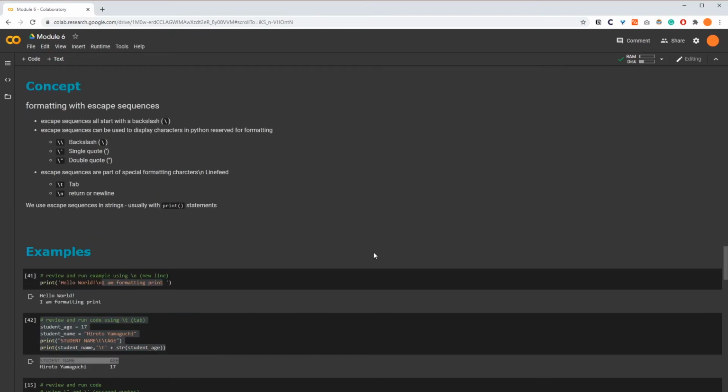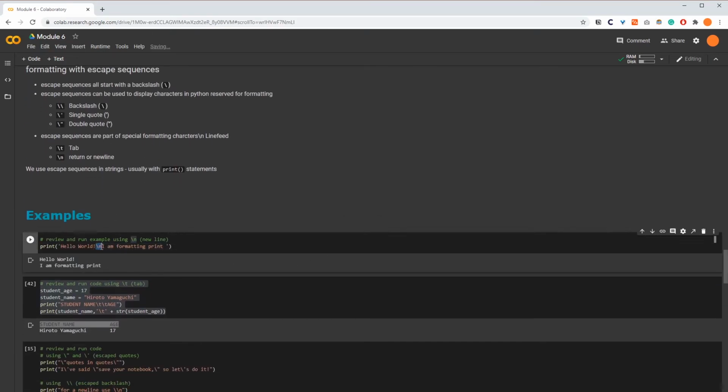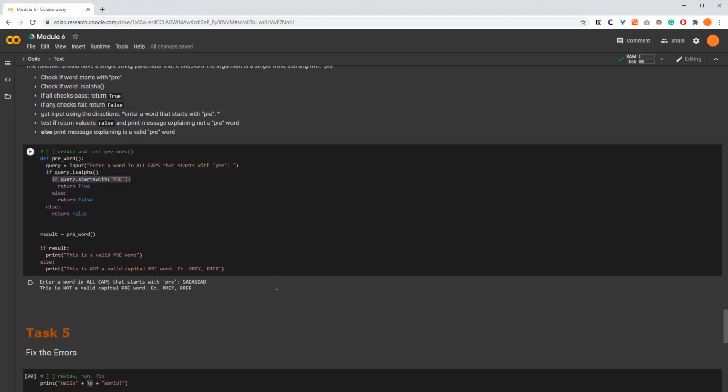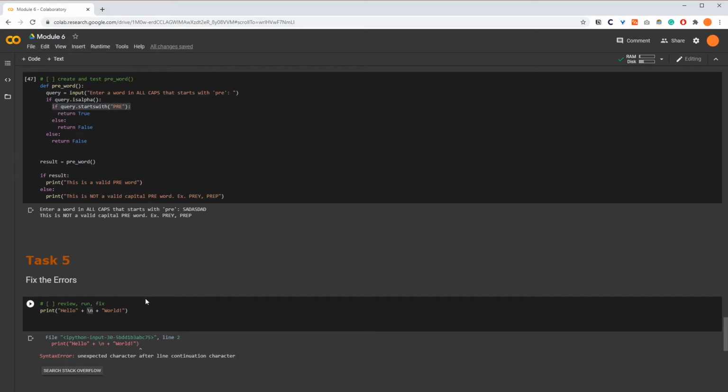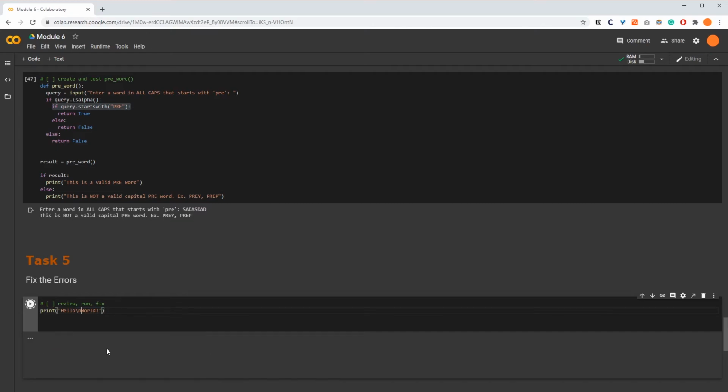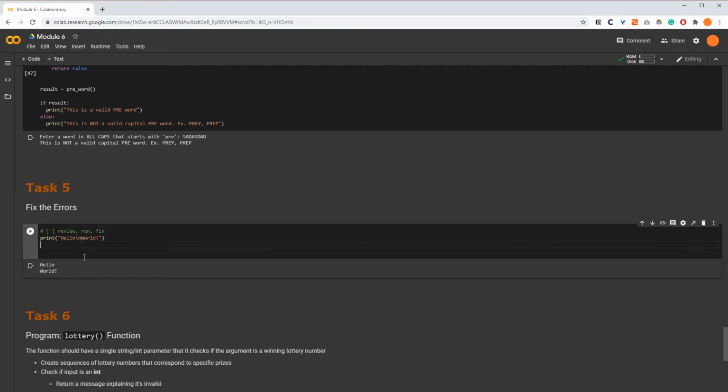As you see up here, the \n always has to be within quotes because it has to appear as part of the string so that the compiler knows that the actual escape method has to do with the string and it's not just a random word that's injected within a function like this. So all we have to do is remove those two quotation marks and replace that with a \n like that. There we go.